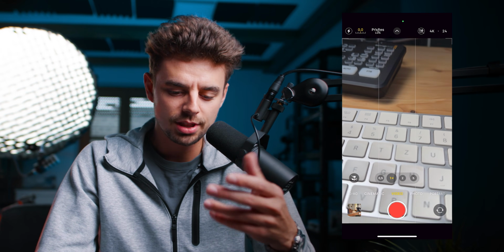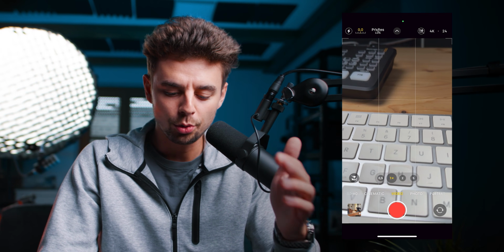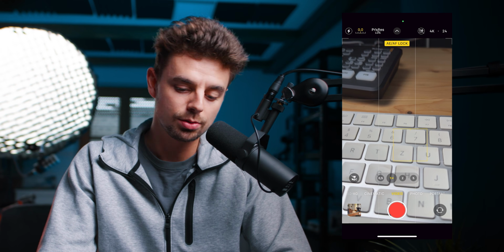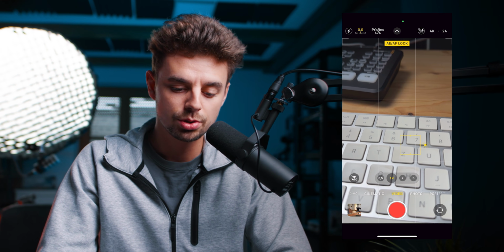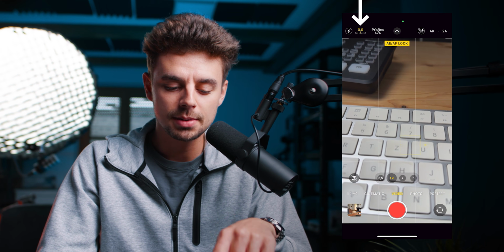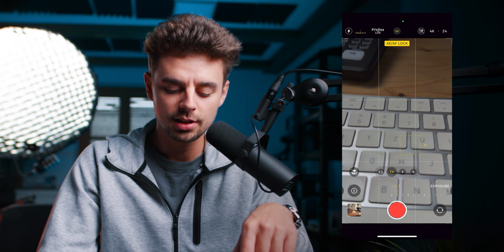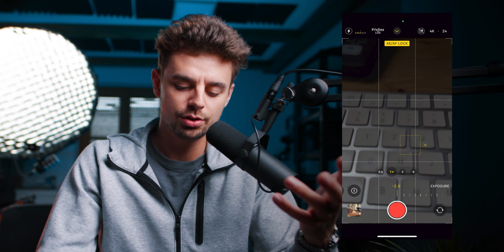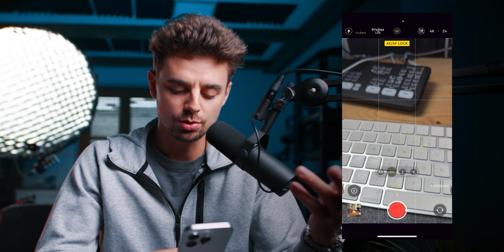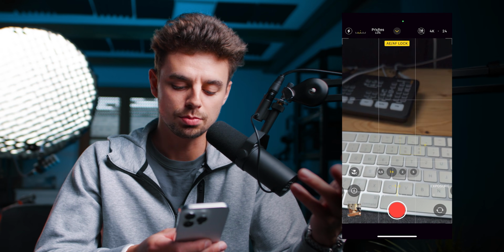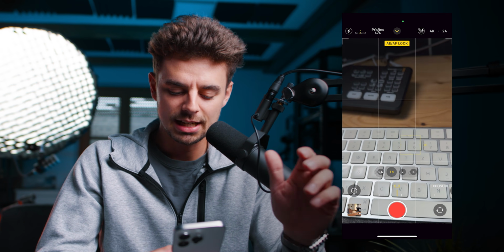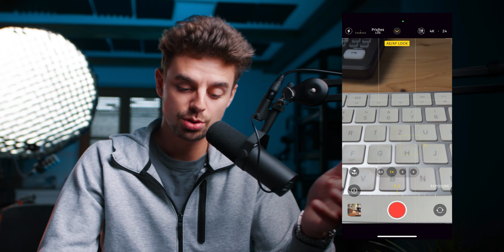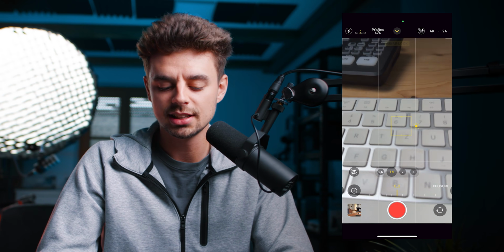And then there's one more thing in the native camera app. Before you press the record button, I always like to long press on my screen to lock the focus and the exposure. Here at the top left, you can dial in the overall exposure, the overall brightness or darkness of your image. If you turn that down, it's most of the time too dark. If you turn it up, it's most of the time too bright.